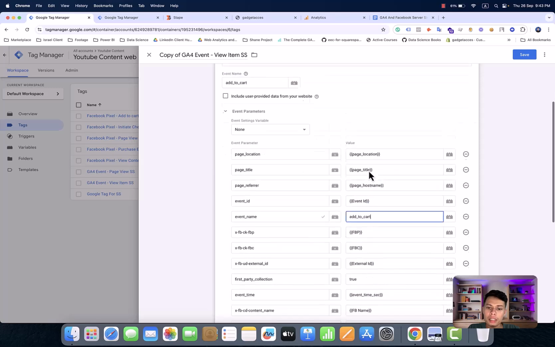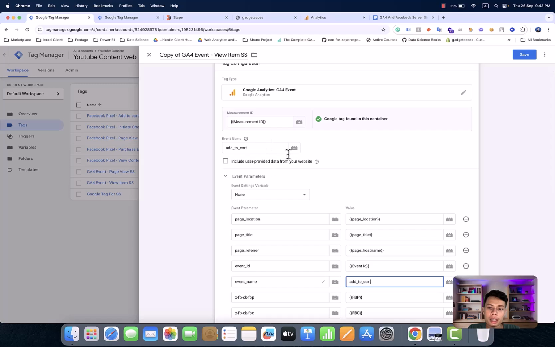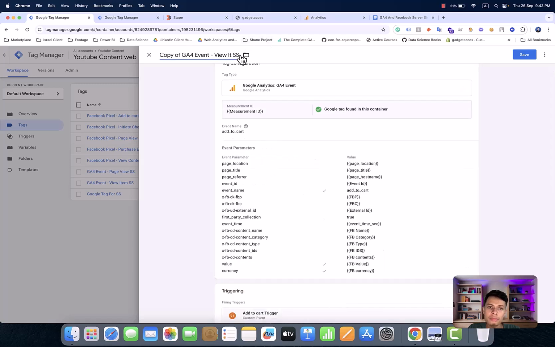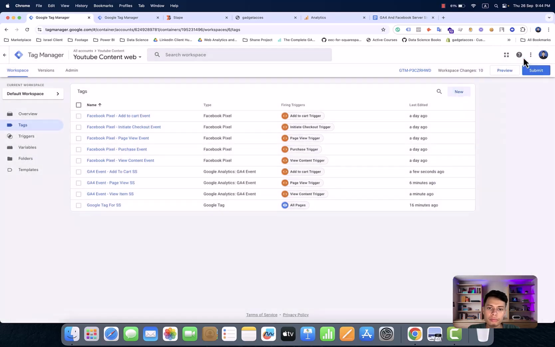Then the add to cart trigger is already done, and this is the add to cart. Then change the tag name: GA4 event add to cart. Then let's save it.